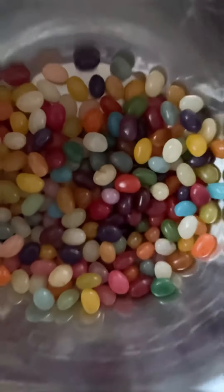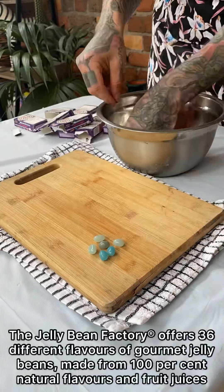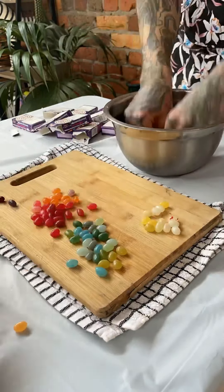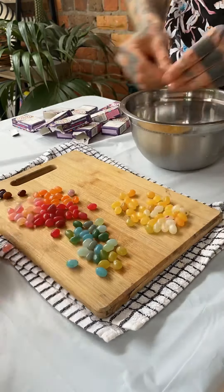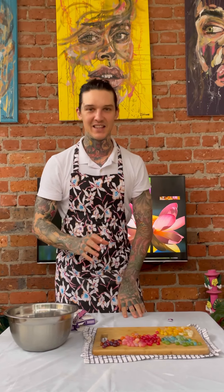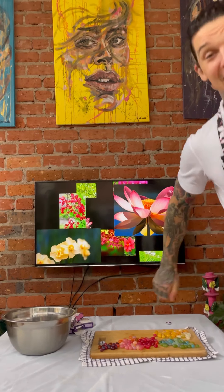Look at that! I'm just going to divide these into cups and get them ready for the cookies. I've divided some of the jelly beans — this lot has a couple more not yet divided. I've had my cookies in the oven for about 10 minutes or so, and I'm going to get them out now so I can press the jelly beans into them and make these cookies look crazy colorful and epic.